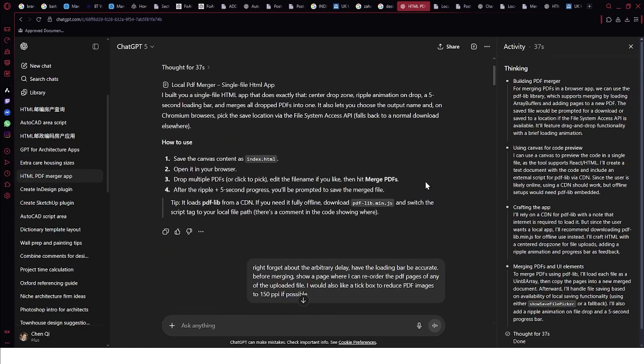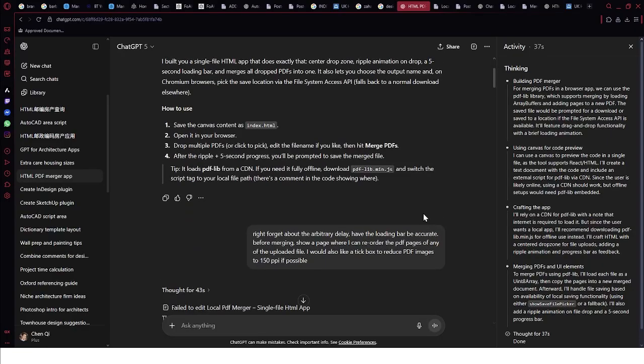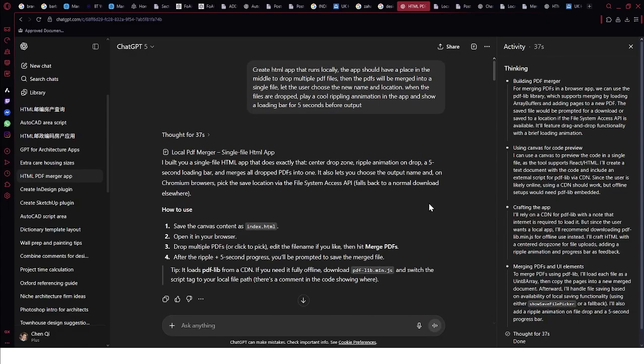But again, I think this was really useful because before I did this, I didn't really know how it was going to work. Understanding its logic of how to put the software together gives you an idea of what you can add to the software or what else you could do with it. And again, it's a process of having a little conversation with GPT rather than just giving it specific tasks.